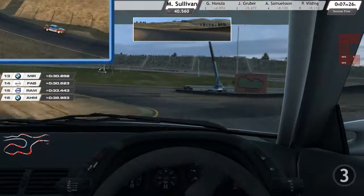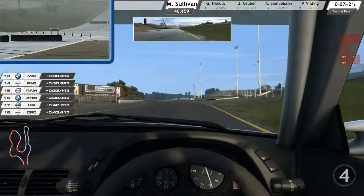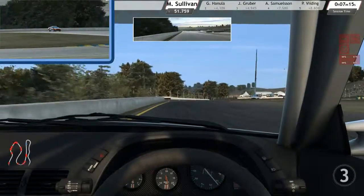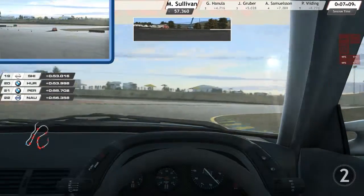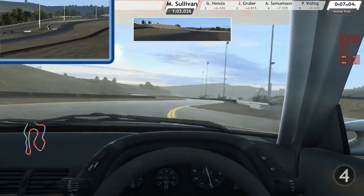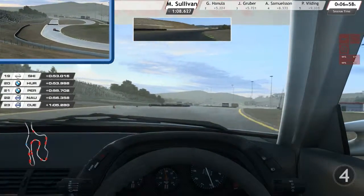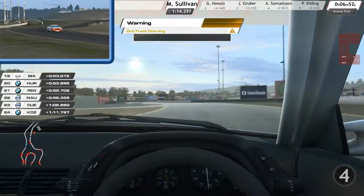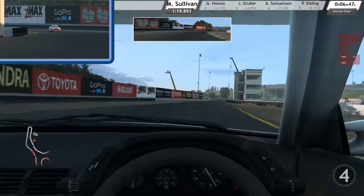Because I will likely be doing more races in the very near future with these cars, probably still with the Skyline. It's one of those things where I also need to find tracks that work well for the other cars and aren't super heavy Skyline tracks. Because I raced these online at Mid-Ohio, and that track is just, especially early on in the run, way too much of an advantage for the Skyline. Because that entire first sector, more or less, becomes a gigantic freeway where this thing can really flex its turbocharged muscle.